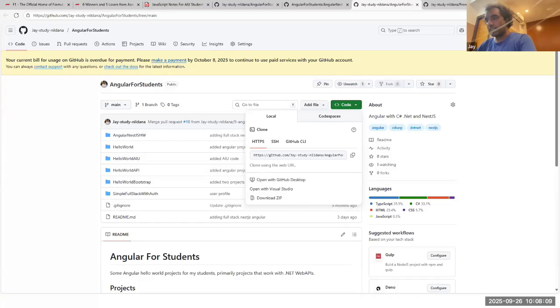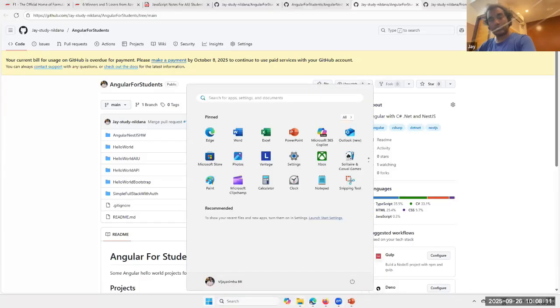So now normally I recommend that you put all your coding things in the videos folder or the music folder. Why? Because in Windows computers, you have this thing called OneDrive, which syncs all your files to the cloud. Now, remember, coding files, there are thousands of them when you're working on a project. You don't want them syncing to the cloud. So that is why I tell my students, don't keep your code in documents or desktop. Don't do that. Please keep your code either in videos or music. So that's what I'm going to do now.